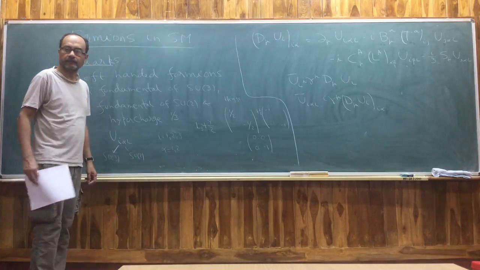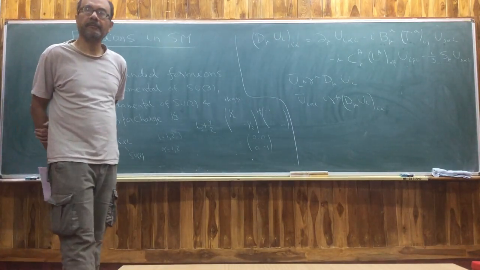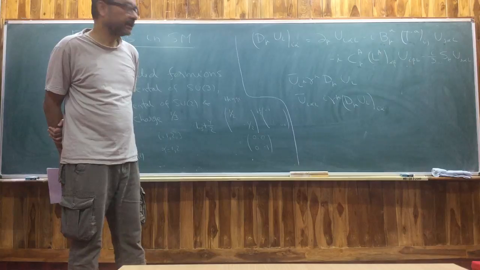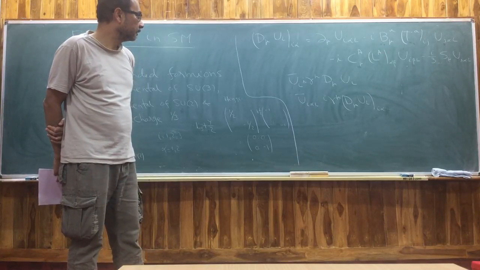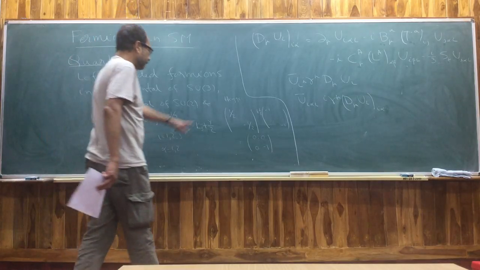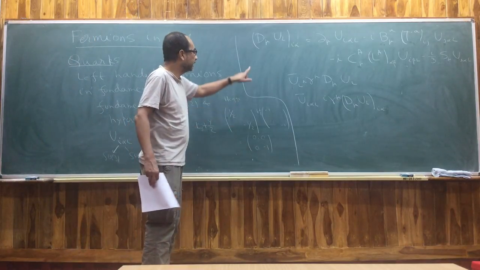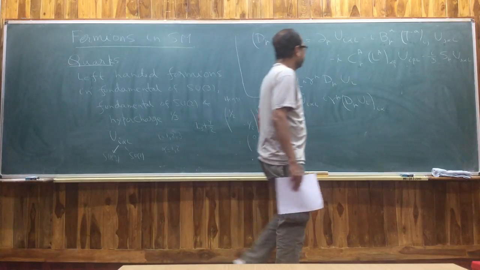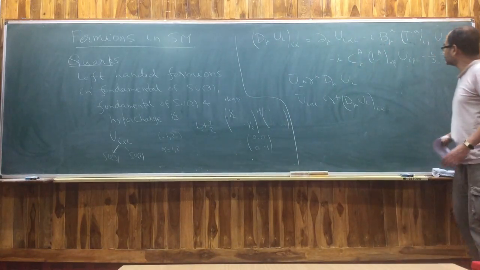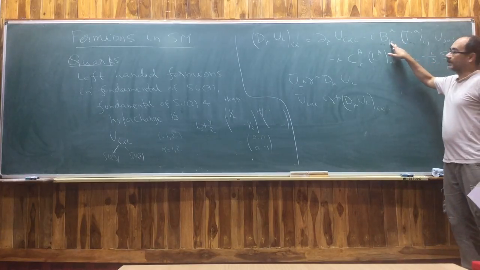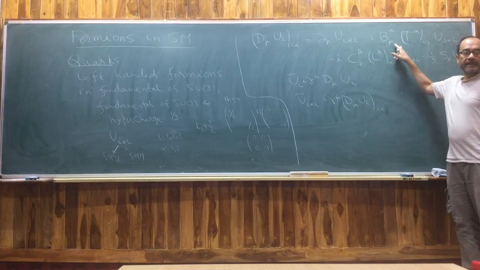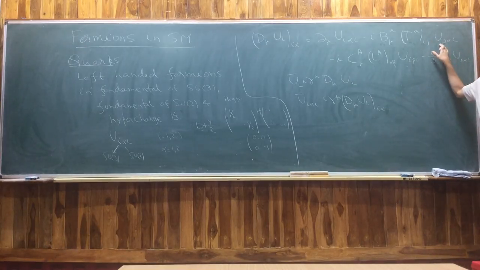If we decompose this thing, the first, third and fourth terms are like 2 cross 2 matrices multiplying a 2 cross 1 column. You are talking about this formula over here? No, the derivative. Okay, so how do I understand the second term? Because this is the SU3 gauge field, its coupling to U will be as if the alpha index is not touched. The alpha index is an SU2 index.